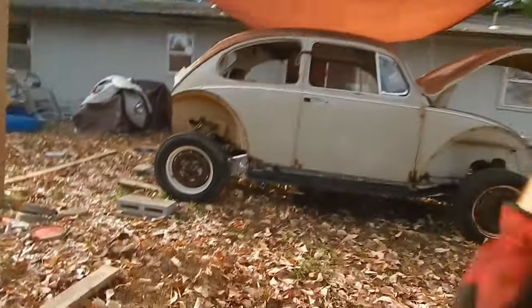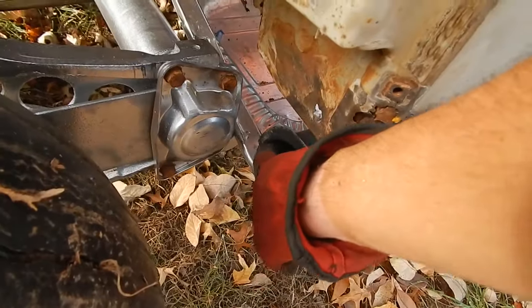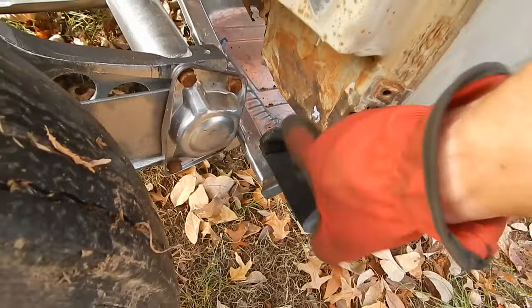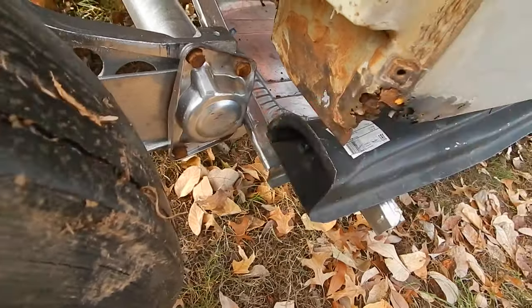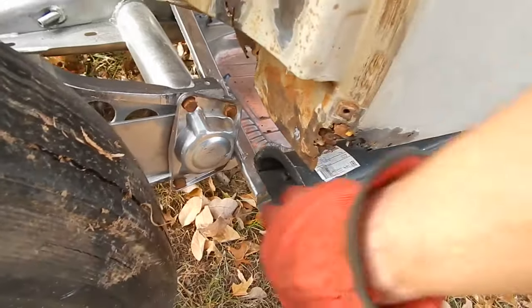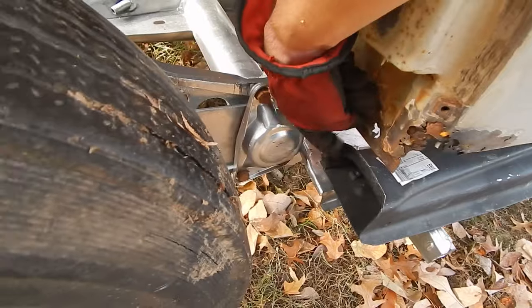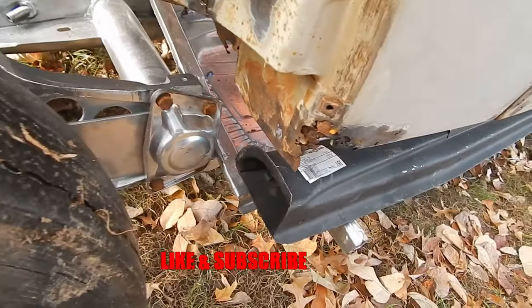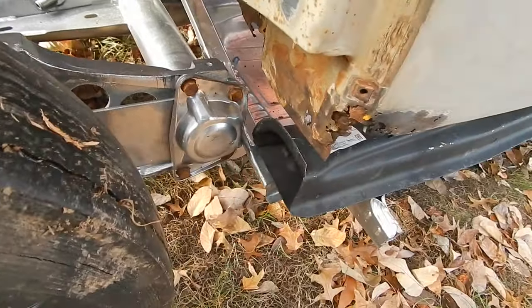Basically, this bump right here. This is flat to go underneath here now, but this bump is making it so it probably won't clear this. Its twin is on the other side exactly the same way. It's just not quite kinked enough. I don't know if you can see it, but this bulges out. Not a huge deal. Just didn't realize it whenever I was working on it until now.